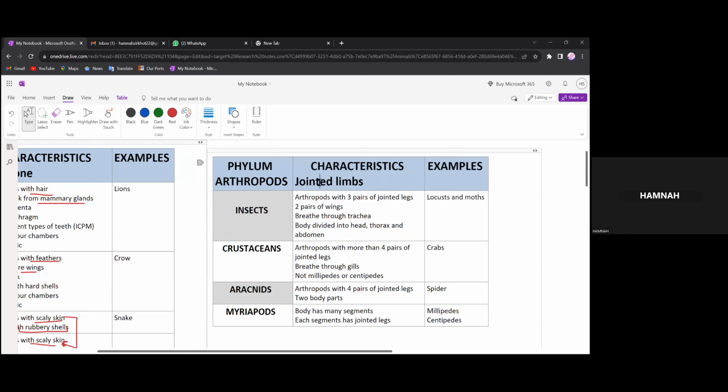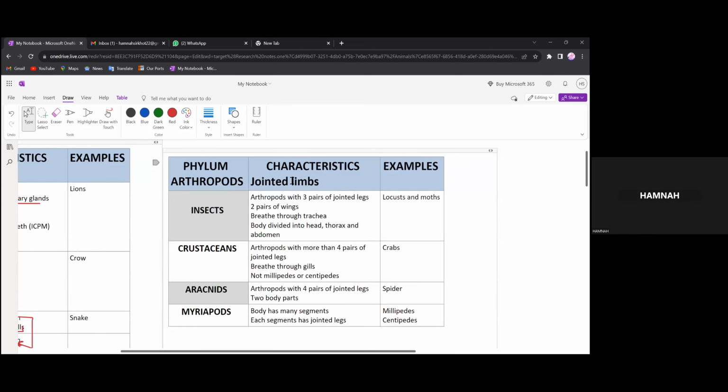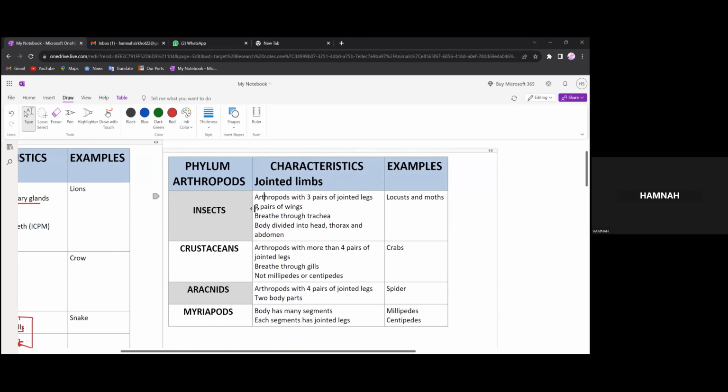Like you have your elbow joint, your knee joint, and your wrist joint. So our limbs have like two joints in them, right? Their limbs also have joints, but we don't fall in the arthropods, where they have multiple jointed limbs. They have multiple jointed limbs, and their joints are multiple as well. Now, the most common are insects. When we think arthropods, we think multiple legs, and insects have multiple legs.